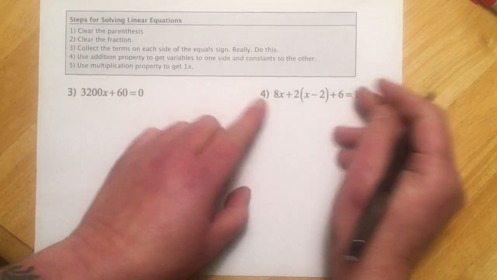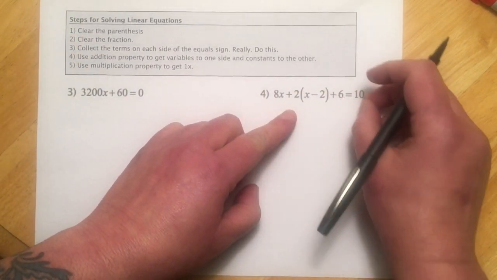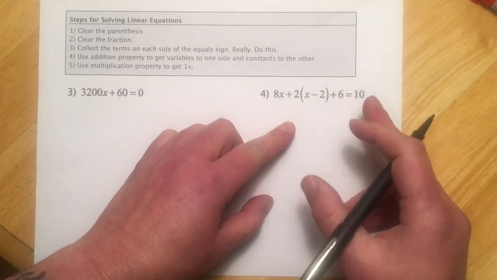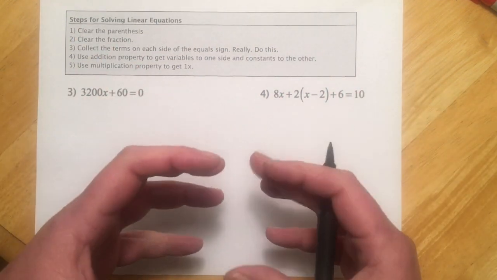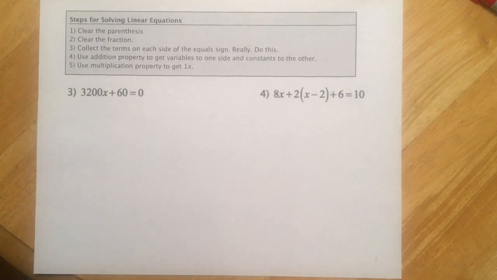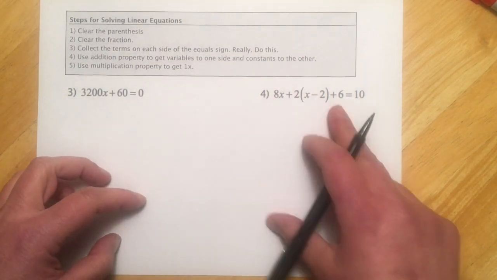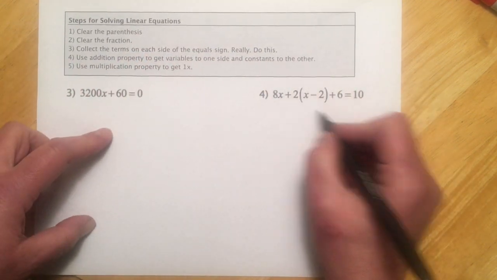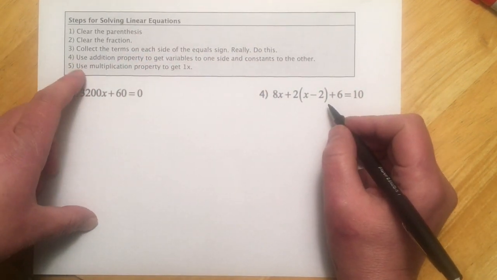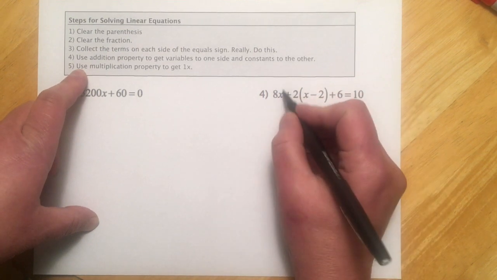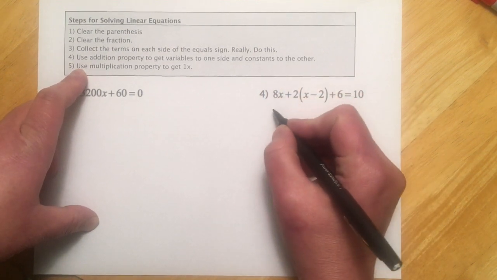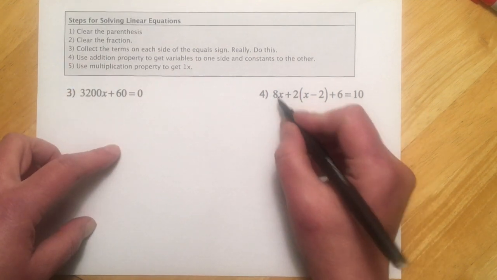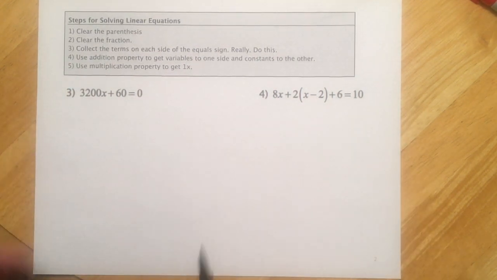Then what I want to do is combine these terms before I start moving stuff around on the equal sign, because the moving is where everyone makes all the mistakes. So if you make it as simple as you can, you cut down on your errors. I'll show a bunch of examples with it. The fourth step after we collect is the adding and subtracting that I was talking about. And the fifth step is the last thing, where you isolate the x. We're going to end up using the multiplication property, where we multiply or divide both sides to isolate. So let me show all that with a bunch of examples.